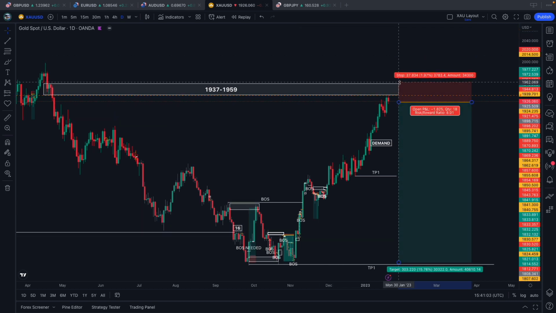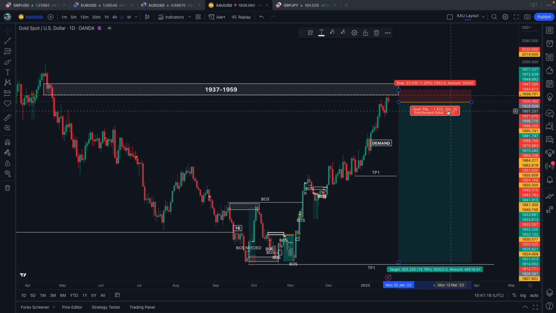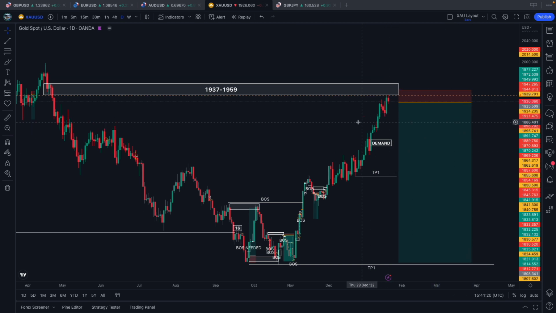Stop loss obviously just above the peak that's created, so we would go down on time frames looking at the 1 hour, 30 minute, 15 minute for a refined entry. Hopefully we can get one that's maybe 20-30 pips large, and then we can trade price lower, and again we walk away with a brilliant risk reward return of at least a 1 to 13.